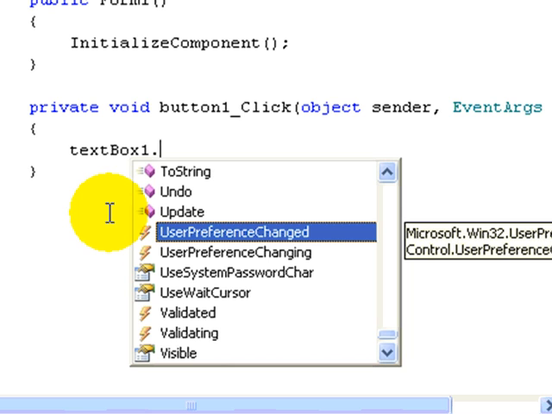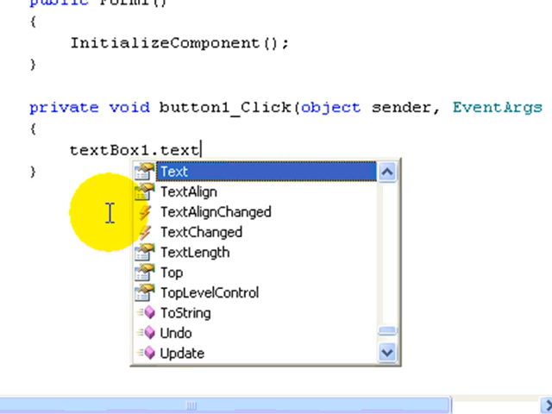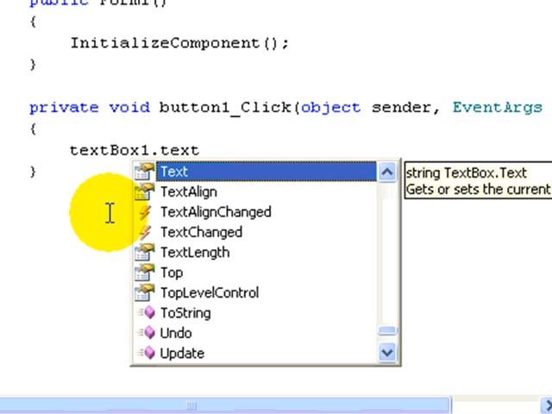But we're going to only want to reference properties at this point in time, and IntelliSense works similarly too. Whenever I type in the letter T, you notice I get the word Text that pops open, and if I need to go to TextAlign, I could type in the entire word Text and then A, and then it would bring us to TextAlign, or go back and it goes back to Text. So some very neat functionality there.